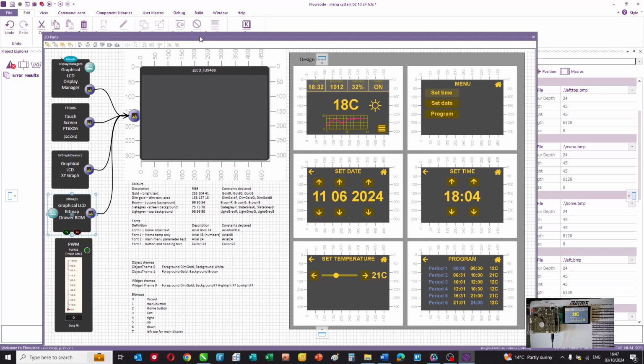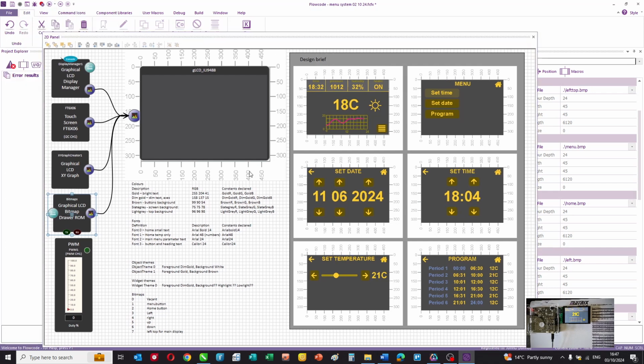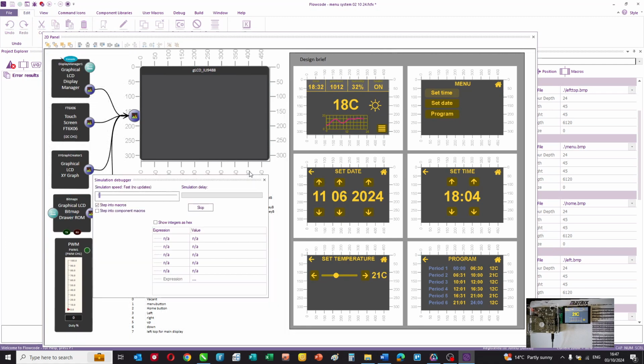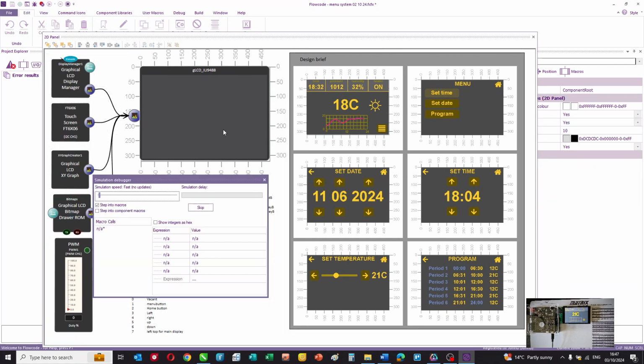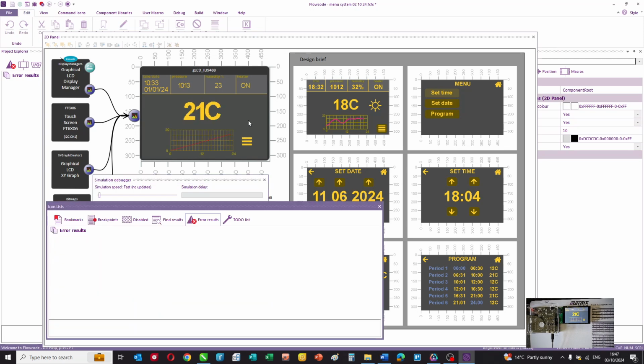This system fully simulates, which saves a huge amount of time, and it simulates quite faithfully. One of the pitfalls here is the colours. The colours don't simulate faithfully in the display that we've chosen. This is something to watch out for. Some screens have RGB at 8 bits. Our screen is much lower cost and only has RGB at 5 bits. So that means the colours are not faithfully reproduced. That's something you need to watch.